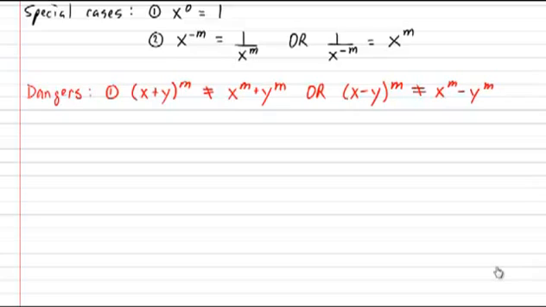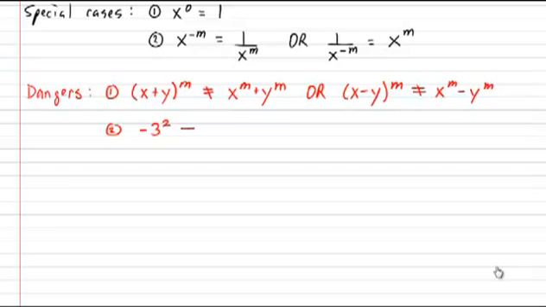The second danger is the following, and this is a danger that you've been dealing with since grade 8. So please put number 2. It involves negative bases with exponents. Something like this, negative 3 to the power of 2. Well, as you can see, there is no bracket surrounding the negative 3. So the exponent 2 affects only the 3 and not the negative.